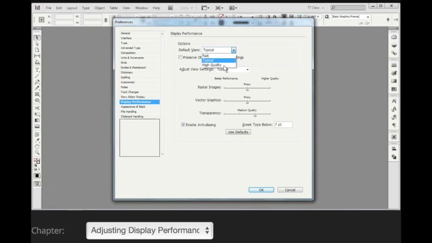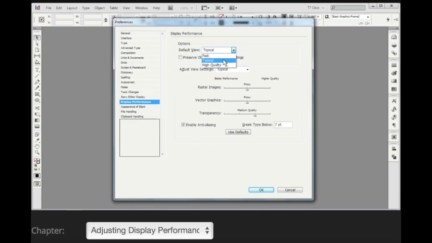High quality would give you the option to see it, the moment you place it, in the best possible way, very much like the graphic was originally created. Fast is an even lower resolution option that I generally don't use.